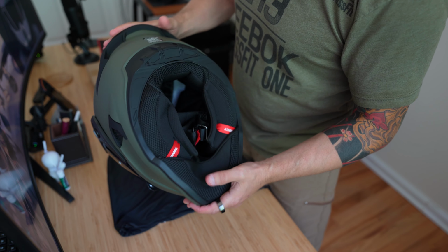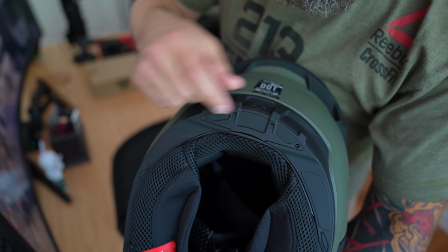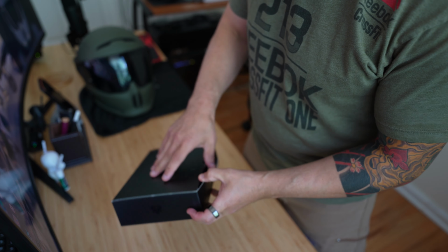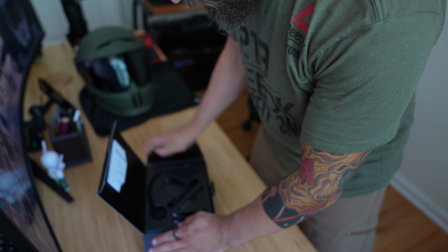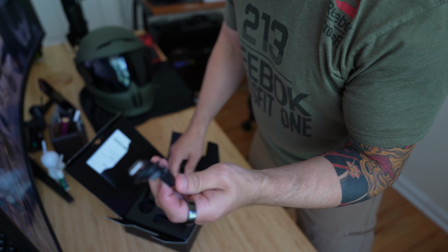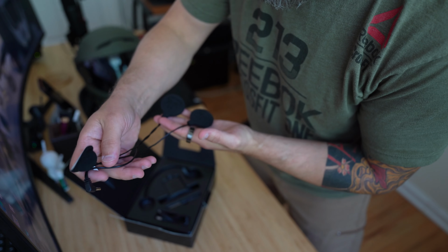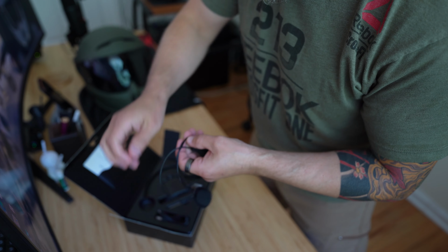All right, now let's go ahead and install the Bluetooth unit. All we need to do here is unscrew these two screws, pull this out, and go from there. Let's take a look at what we got in the box for the Shockwave. We have a little screwdriver, the USB cable for charging, speakers, and an already attached microphone. Get this thing untangled.